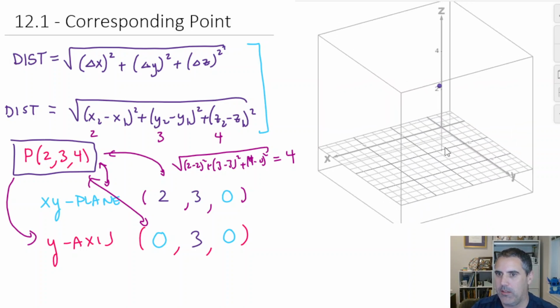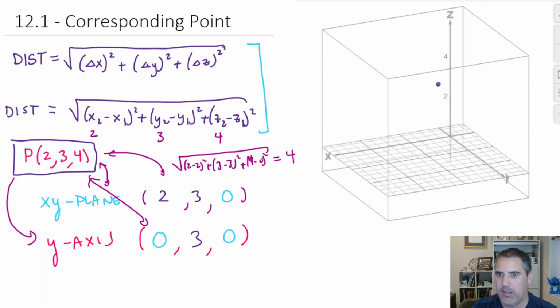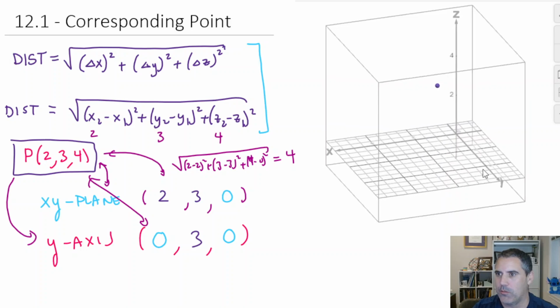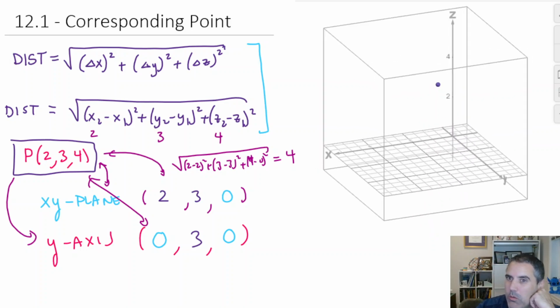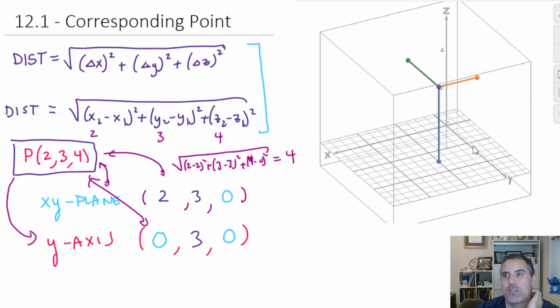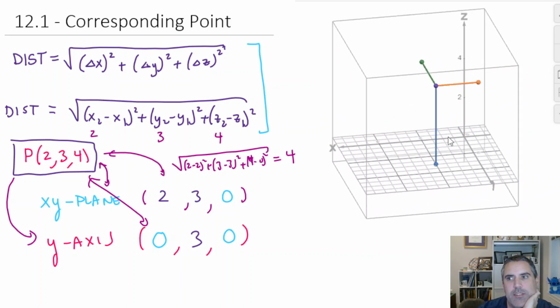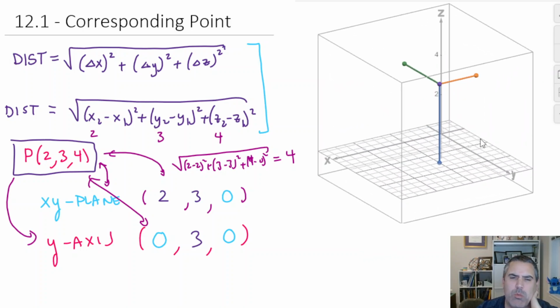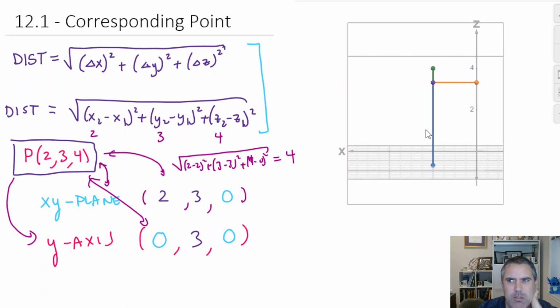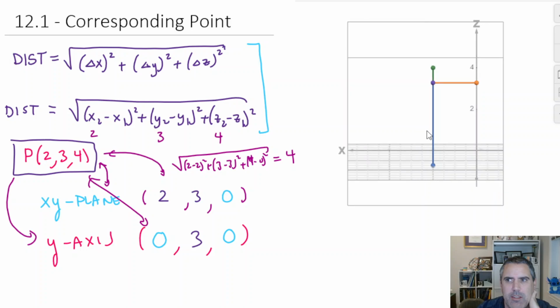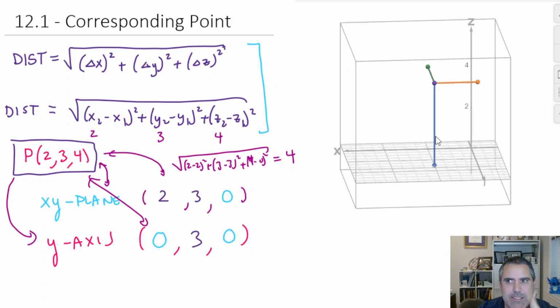So here is the point 2, 3, 4. I've plotted it here. I made it so I can move them around, but let's put it back to 2, 3, 4. There's 2, 3, 4 over 2. Okay, so let's walk straight over to the coordinate planes. There you go. You should see those. This is just understanding how things work in 3D. And historically, I didn't like giving these pictures because I wanted students to practice visualizing. So don't assume you have to have a 3D grapher to understand what that point means.